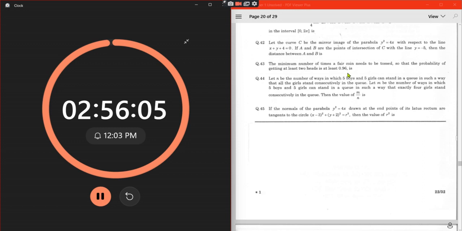This thing should be bigger than or equal to 0.96, isn't that right? So nC2 is n times (n minus 1)/2, so n times (n minus 1)/2 power n plus 1 is bigger than or equal to 0.96. When does this happen? It's 2 power n plus 1, which is of course a faster growing number.